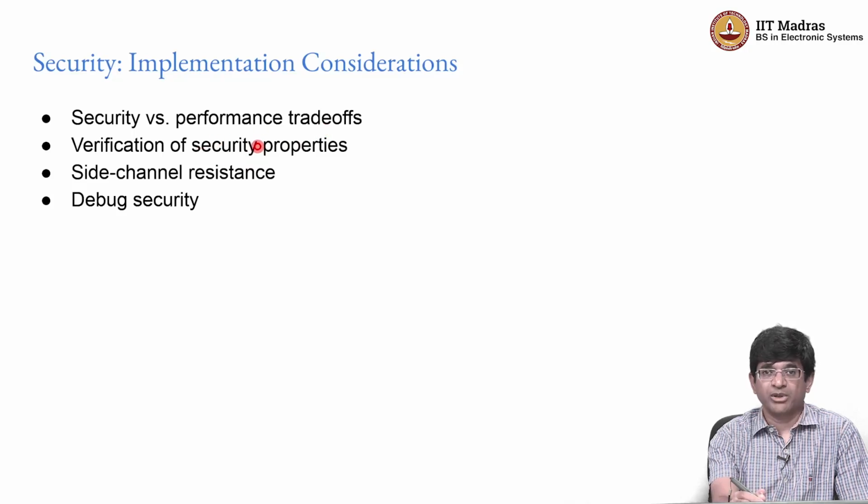Verification of security properties is by itself a very difficult task. Encryption and cryptography in general are not easy to get right. So it's always better to look for tried and tested means of encryption and security rather than trying to roll your own techniques and saying that, okay, this must be good because it looks good to me. Very often that turns out not to be the case in practice.